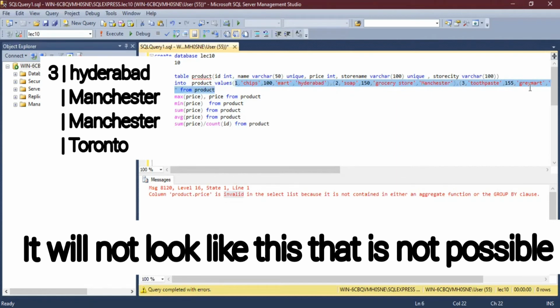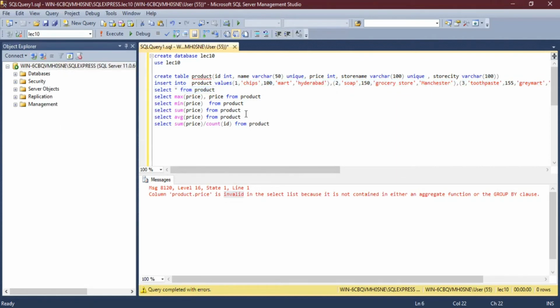It will be confused about which output to show. So we use the GROUP BY clause to resolve that confusion. We want a list of cities and the count of products each city, or each store, has.